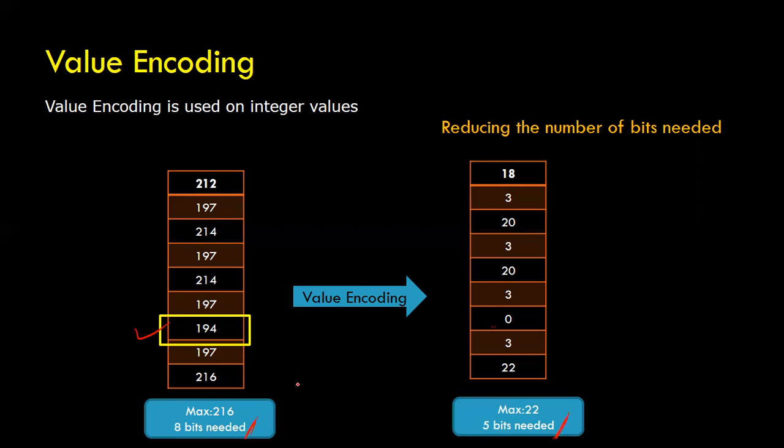You might be asking this question: we are saving just 3 bits, right? So just to save 3 bits, why do we need to complicate things by doing value encoding? In this case, we are looking at only a few numbers, a few data points. But when we are dealing with 25 million records, or 50 million, 100 million records, 100 million into 3 bits is a big number. So by doing encoding, it reduces the range of the values in your columns.